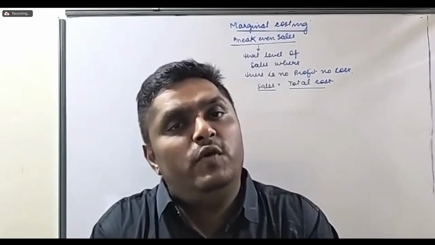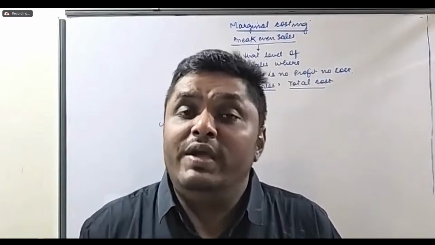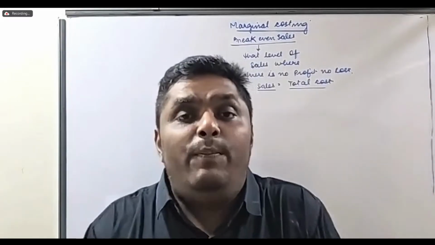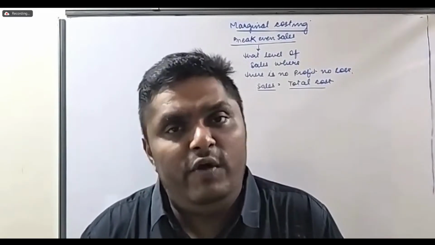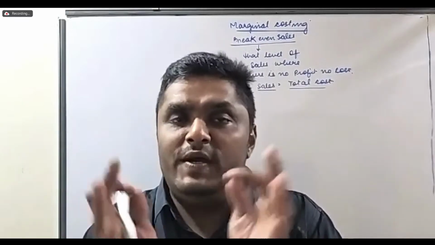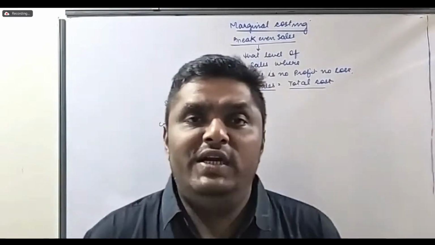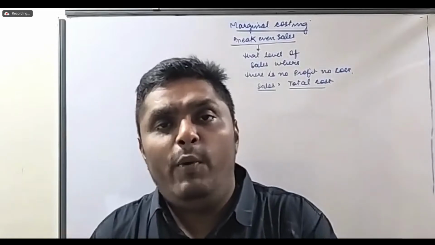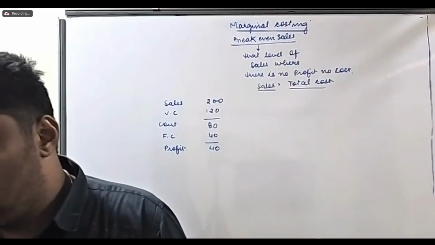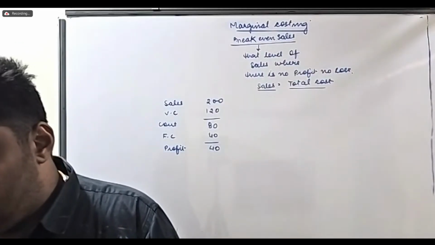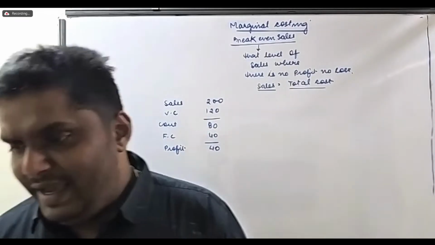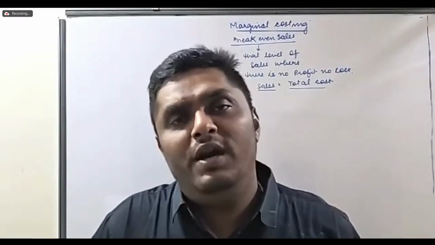When we are making a sales of 200, we are getting a profit of 40. So can you guys tell me at what point there will be no profit, no loss situation? Or we can say at the point where the sales is equal to total cost. Waiting for your answers, guys. You have to mention a point where the sales is equal to total cost, because जब हम लोग 200 की sales कर रहे हैं, the profit is 40. So can you guys tell me at what point the profit will be 0? Waiting for your answers, guys. Again, don't go with the formulas. Don't talk about formulas in my class.